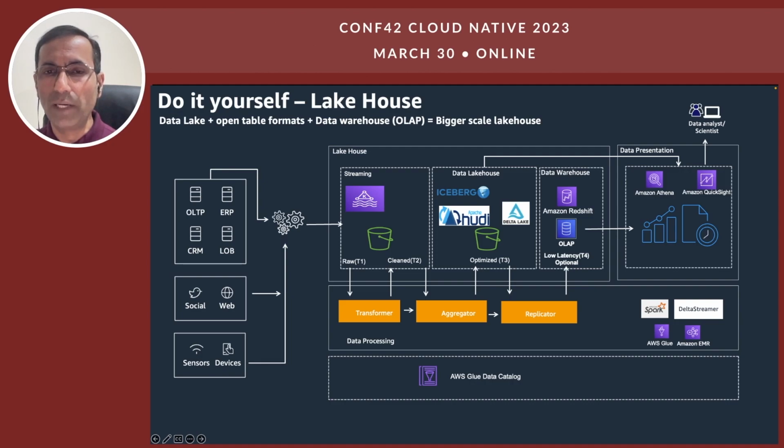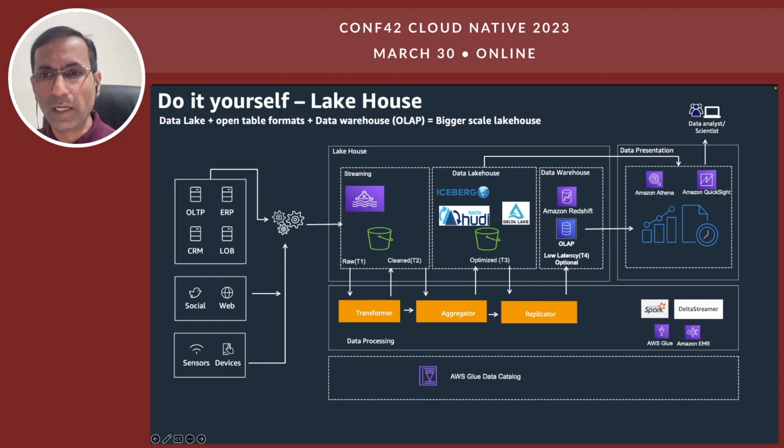These open table or data lake formats combine the scalability and cost effectiveness of a data lake on Amazon S3 with the transactional capabilities, reliability, and performance of a data warehouse to ensure greater scale. Data lake table formats are instrumental for getting the scalability benefits of the data lake and the underlying Amazon S3 object store, while at the same time getting the data quality and governance associated with data warehouses.